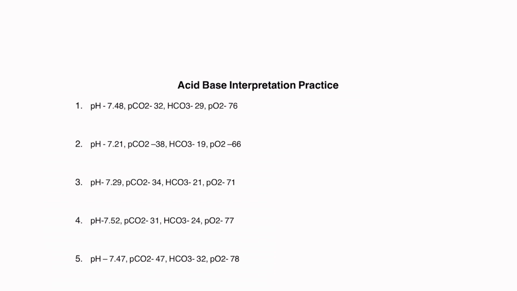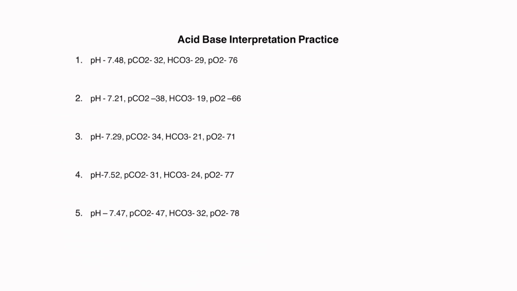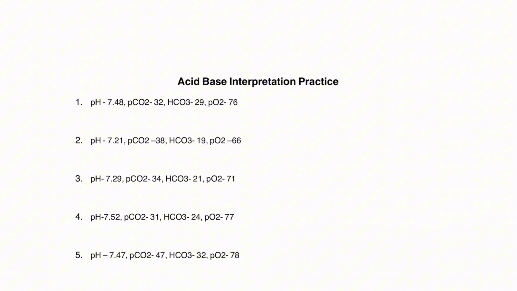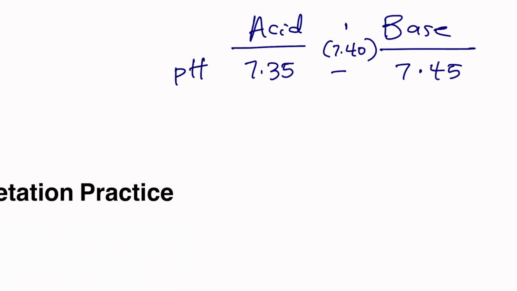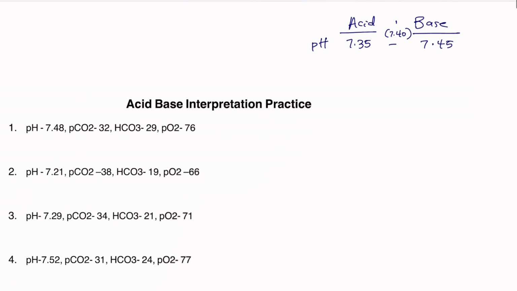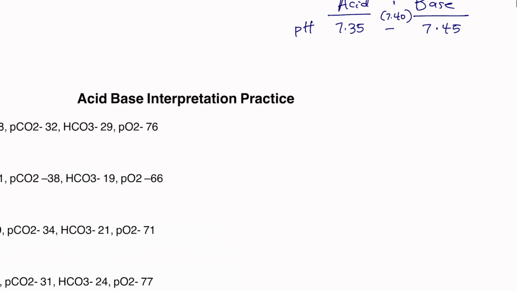So the normal range for our pH, I'm just going to write that down here. When you get into the exam, this is something I always do because you don't want to forget. First thing here, acid. Then you come here and write base. Here you write your pH, and we know that our pH is from 7.35 to 7.45. In the middle here, I like putting 7.40, because this is the optimal range that the pH should be at. That's for the pH, and I'm going to come here and write the PCO2.